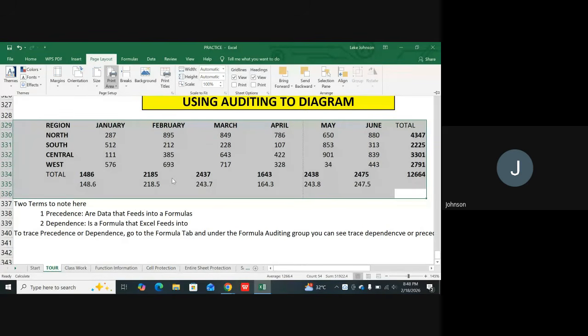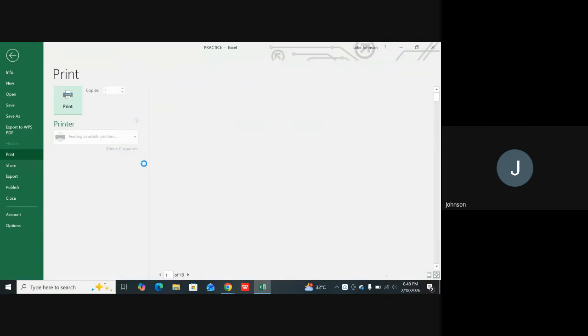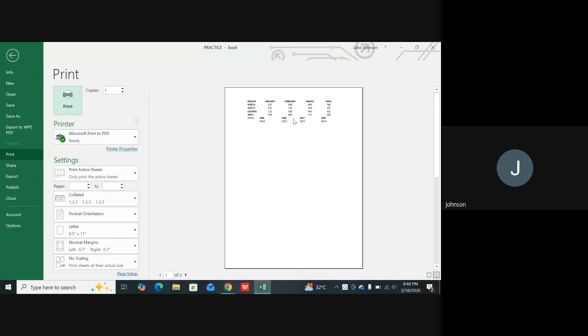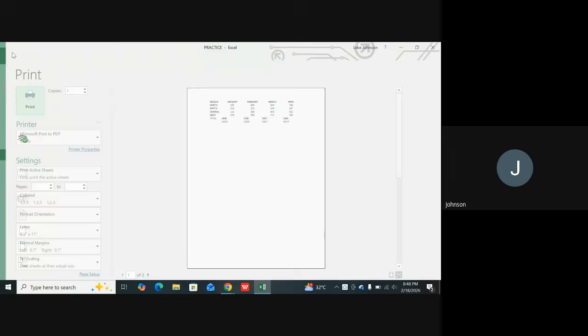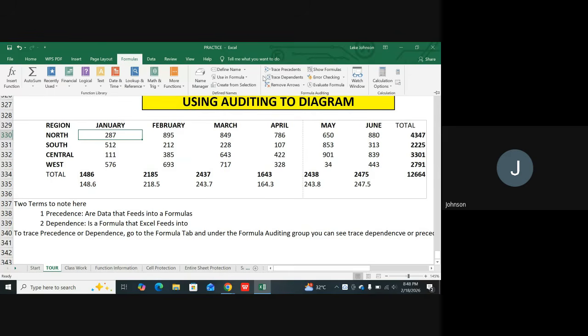So what we want to do now is press Ctrl P. Let's check Ctrl P. We are seeing it, but all the things that we selected before have gone away. So let's go back and do what we did before again. We've selected the print area already. Let's do what we did the other time. We come here, we want to check dependence. So we go and trace dependence, right?